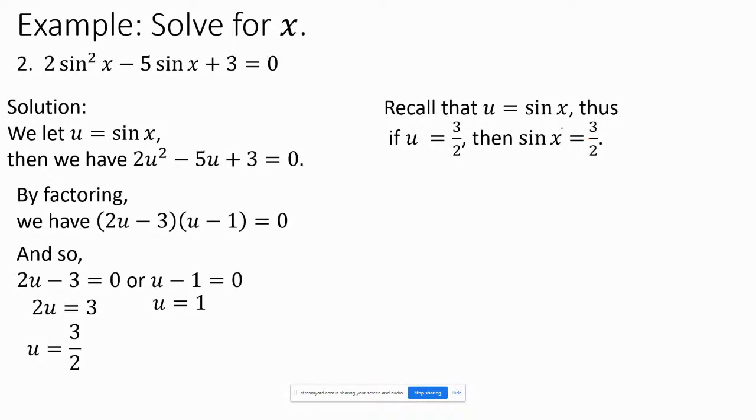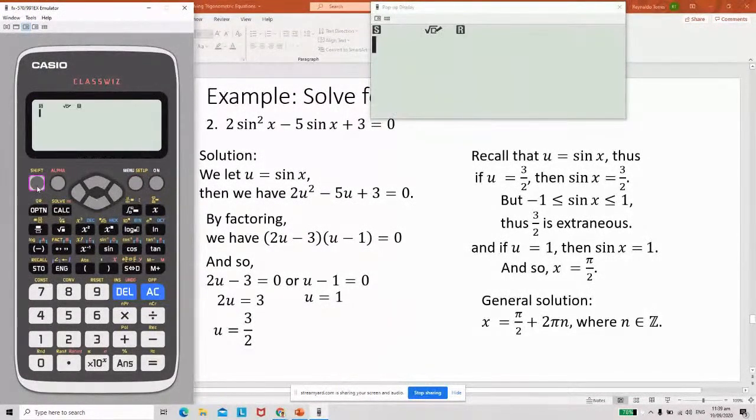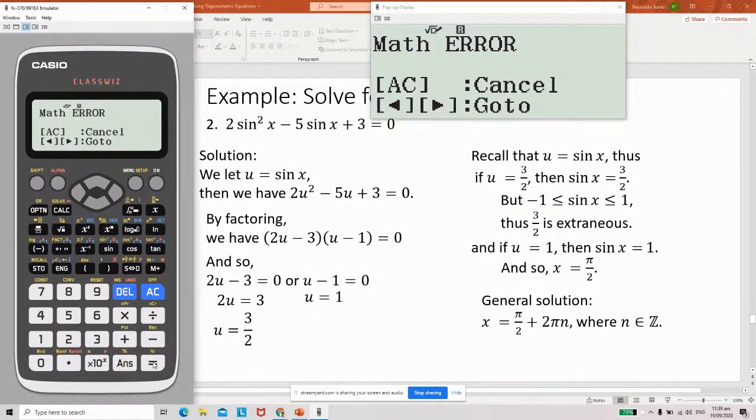Tama po ba? If we use a calculator, Menu 1, inverse sine of 3 halves, equals error. Bakit nag-error? Ano ba si 3 halves? Di ba siya ay isa't kalahati, 1 and 1 half? If you remember our discussions of the graphs of trigonometric functions, the mother functions, sine x is only between negative 1 and positive 1. Kung 1.5, lagpas siya kay 1, wala siya sa definition. That's why 3 halves is extraneous. Extraneous meaning panggulo, hindi siya kasama. Hindi siya solution. So scrap tayo kay u equals 3 halves.